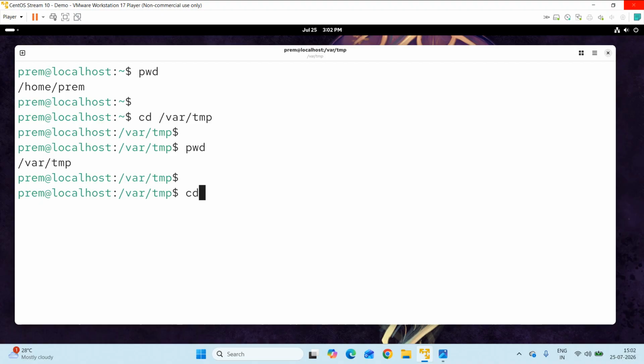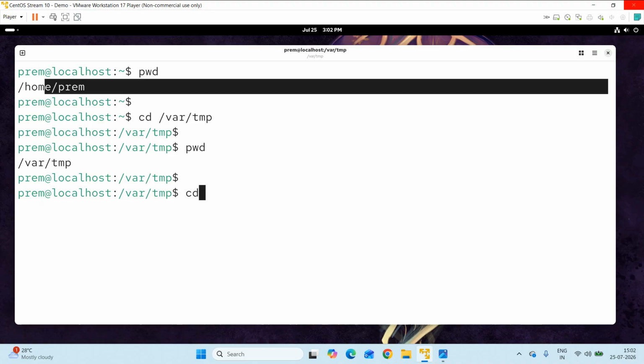Now if you remember, when I was running the pwd command for the very first demonstration in this presentation, it was reporting the present working directory like this, /home/prem. That's the home directory for the prem user with whose account I have logged in to the system. Now when I run the cd command by itself, people, what will happen is the cd command will navigate or take me to the home directory of the user account with whose account I am working with at this moment.